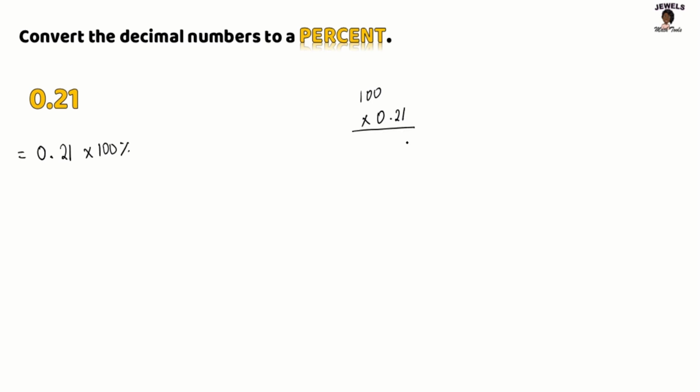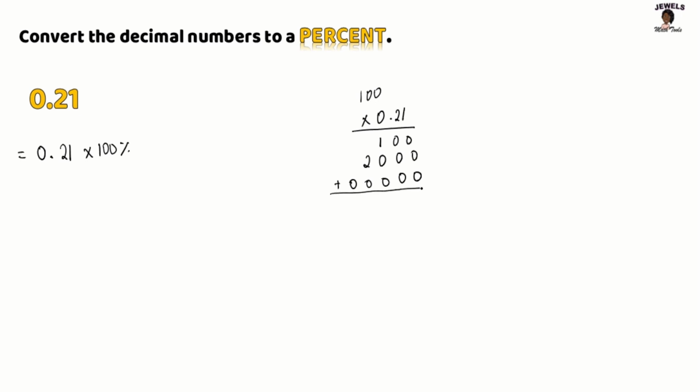So 1 times 0 is 0. So I'm going to put in my 2 zeros, and 1 times 1 is 1. Adding our 0, begin multiplying by our 2. And again, everything times 0 is going to be 0. So I'll put in a 0 for my first 0, a 0 for my second 0, and 2 times 1 is 2. So we're adding in our 2 zeros before we begin multiplying by our 0. And again, everything times 0 is 0. So for my 3 digits, I will just put in my 3 zeros.